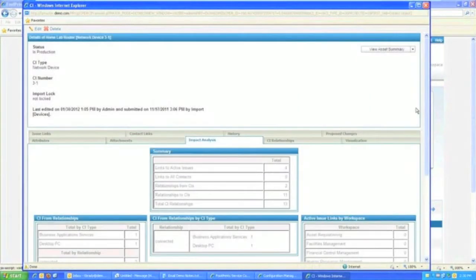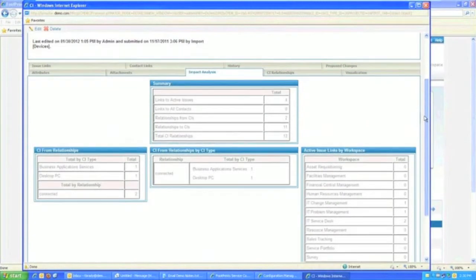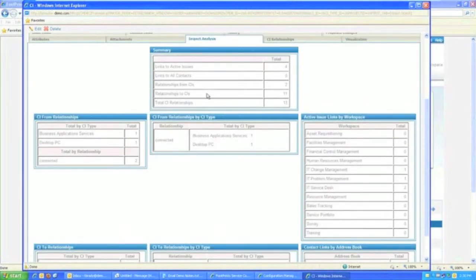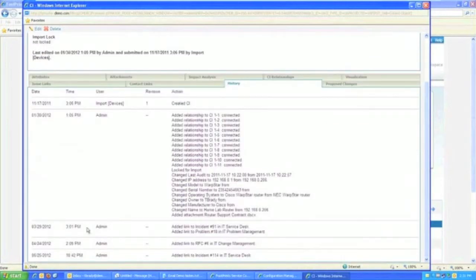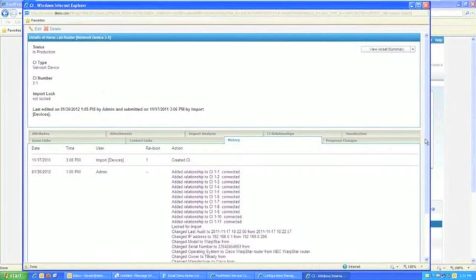I can get more granular. Looking at that particular configuration item, in this case a router, how many relationships to other CIs are there? How many incident requests have there been? How many change requests, service desk, releases, whatever modules we're running? This is where your accumulated history comes in, and the actual value change is kept here in the history file, right? On a given date and time stamp, what did we do? What changed? What did we add? What did we take away? Did we change an attribute type? All of that will be tracked in your history file, and of course that is a reportable field as well.